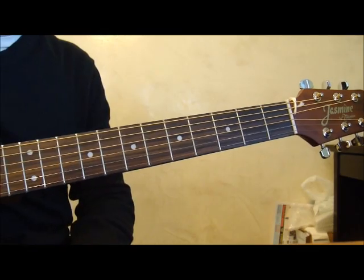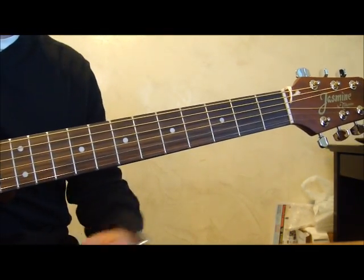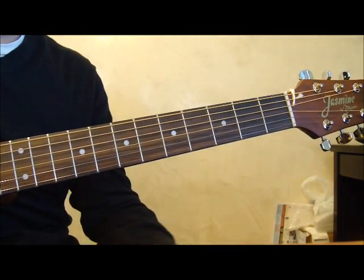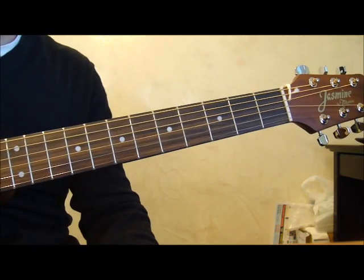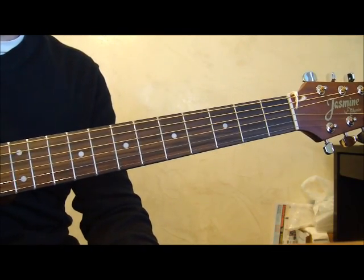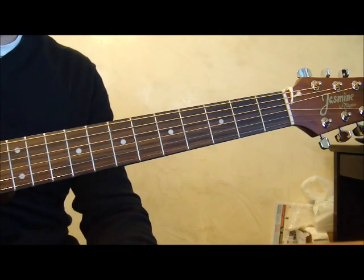Okay, so this video is about closed power chords. Closed power chords are your movable power chords, so sometimes you'll hear them called closed power chords, sometimes you'll hear them called movable power chords. It's all the same thing. The ones that we're going to cover today are 6th-string power chords and also the 5th-string power chords.